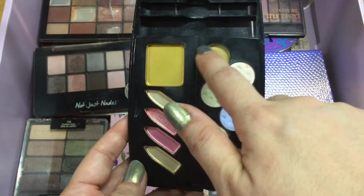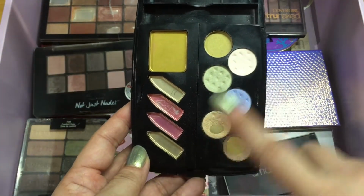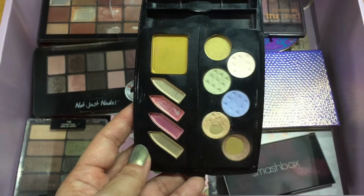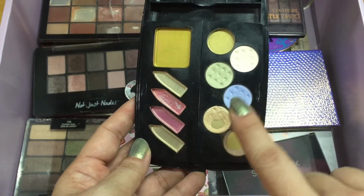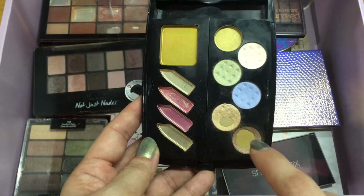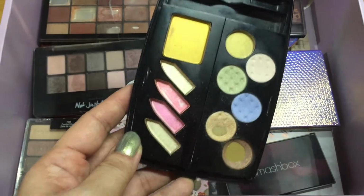I was able to use up the pink eyeshadow here. It's a baby pink. Again, this is similar to the Essence All About Sweets. They are pastel, the colors are more on the light side. So we have here a mint green, a blue, a lavender blue, perhaps that's what you would describe this shade. And then we have a brown, and this is a yellow shade, a very light yellow shade.